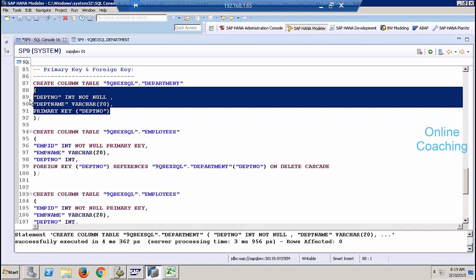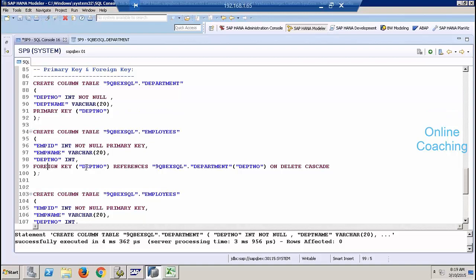Okay, that was fine. All the different data will also be deleted. That is cascade. So I'm saying in this table the foreign key is my department number, referencing the department number column of the department table, on delete cascade. So when I delete there, it has to delete the different records in this table.